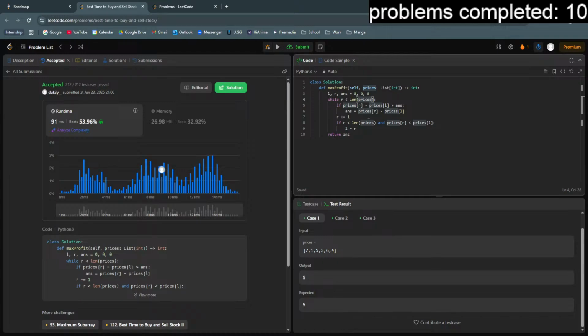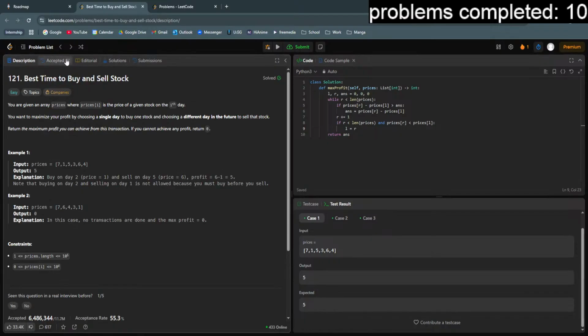We keep track of a min, and if it's less than our current min, we replace it. Otherwise, we just subtract the minimum from our current price, and if that's greater, then we set ans to that. Whatever. It's O of n regardless.